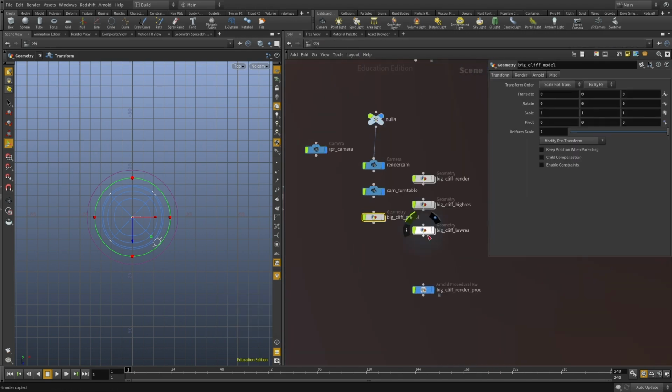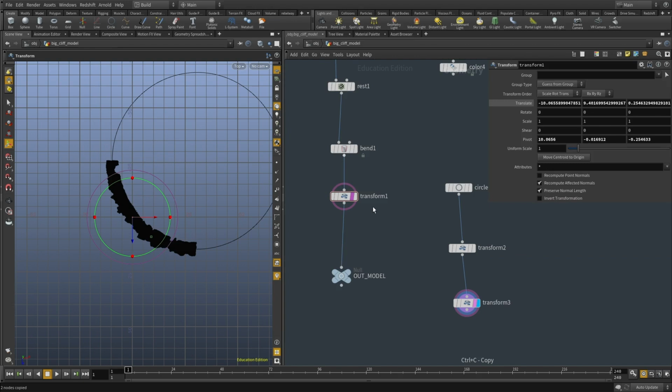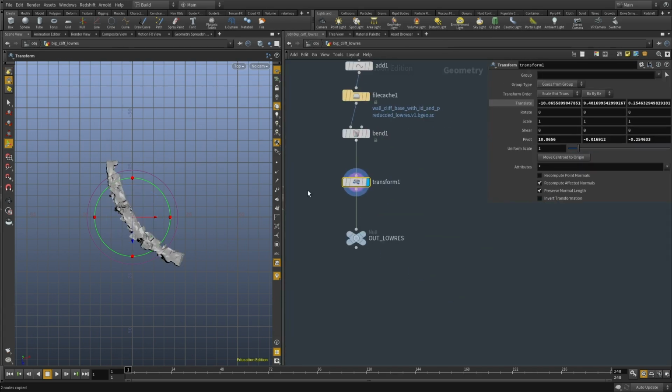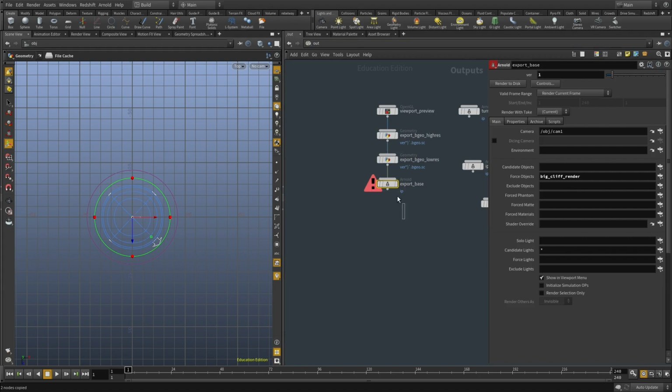Let's go back, and in the low res, I want the low res to match exactly the high res, so we know that it changed. If there is a mismatch in the proxy, it will be really hard to debug the problem and track it down, unless you switch all the proxies to high res and view them in the viewport, which will be super expensive. Okay, so here, this guy, let's delete this. Okay, cool. Let's go back and let's hit render, and it's going to go through the steps as usual.